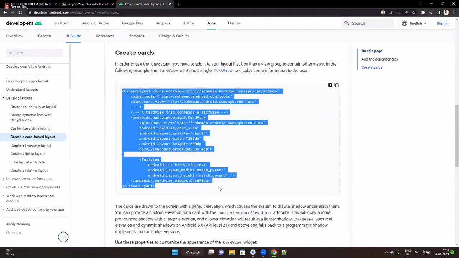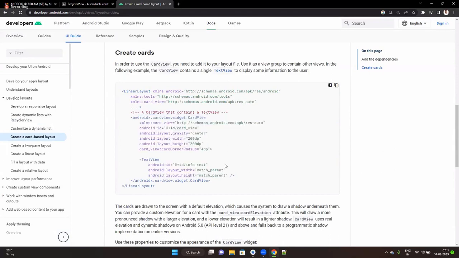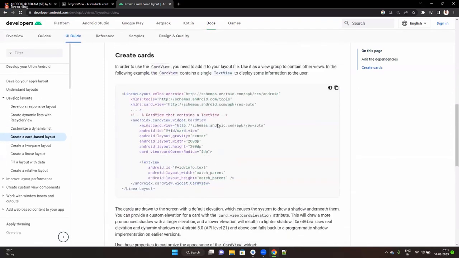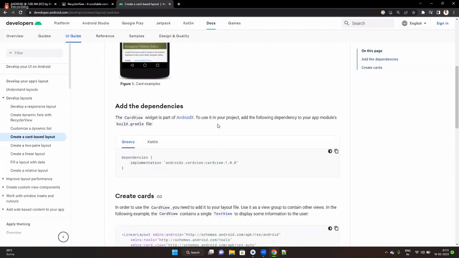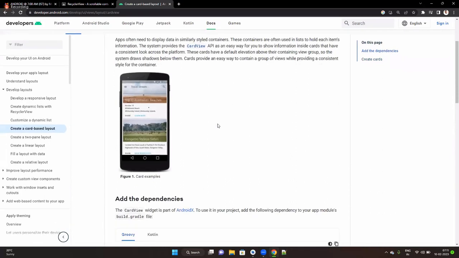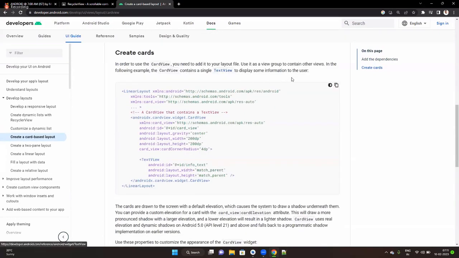Suppose you have a layout like this, and inside that layout you just want to have a text view. You can use a card view and put the text view inside of it. In general, card view can only accept one child element in it. Yeah, see.